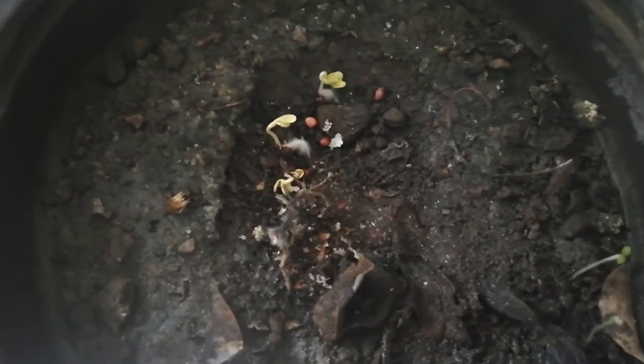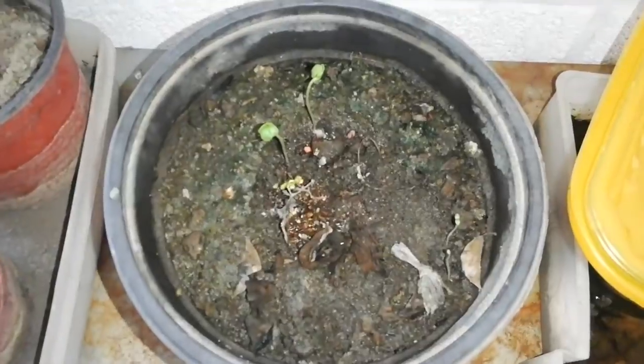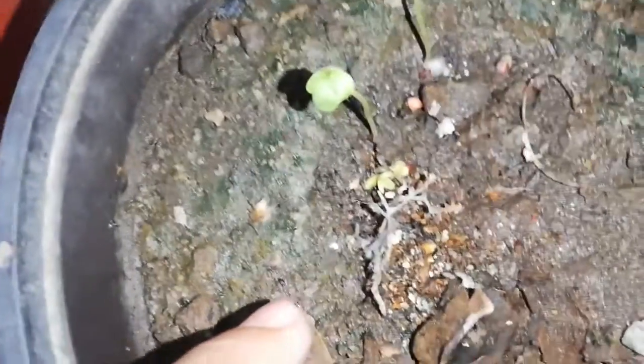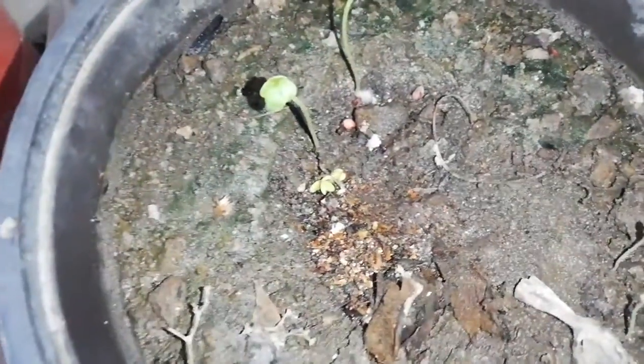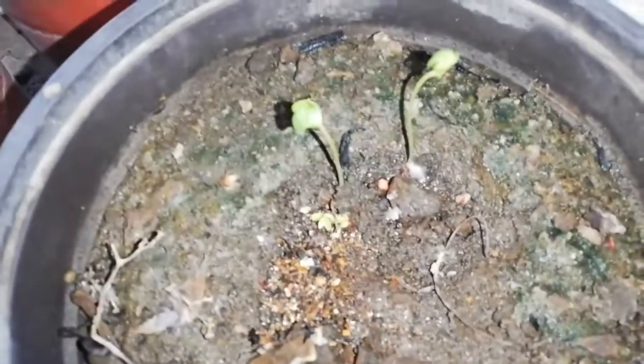Here we have these beautiful plants that are growing — so green! There are some smooth roots. Look at this beautiful plant, it has some leaves and some roots. The root shape is a bit unusual but beautiful. From now we can say this is a successful germination. We're going to see what happens in a few more days and weeks.